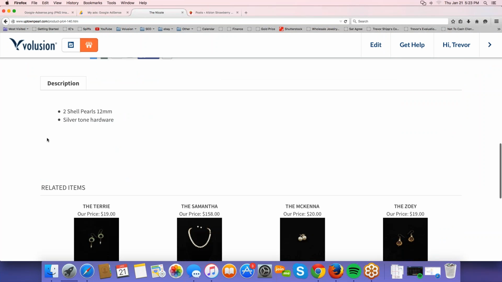You know something's down here because it created this extra blank space. But I don't see my ad. Why don't I see my ad? Well, I can tell you at least two reasons why I don't see my ad. Number one, Google doesn't have any text on this page. I mean, look at it.